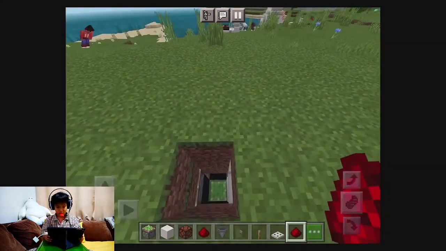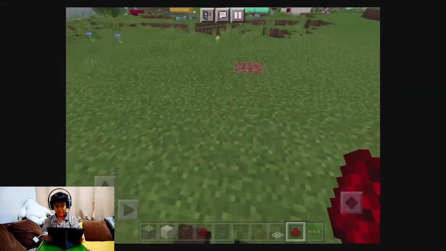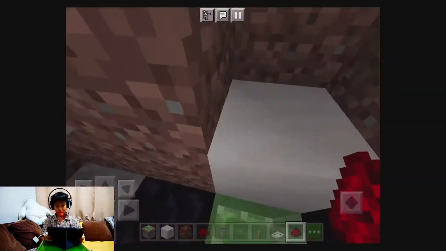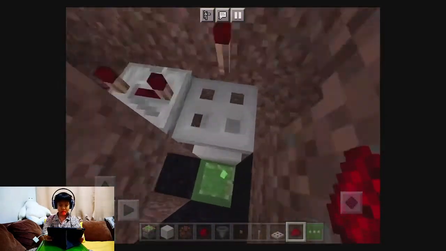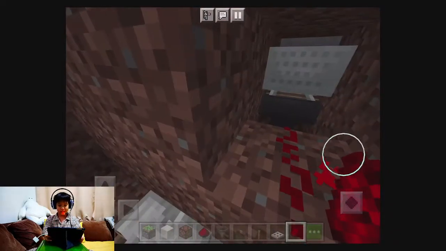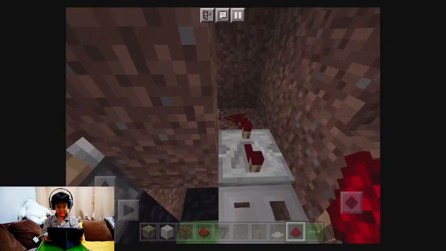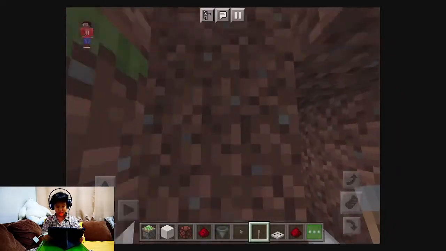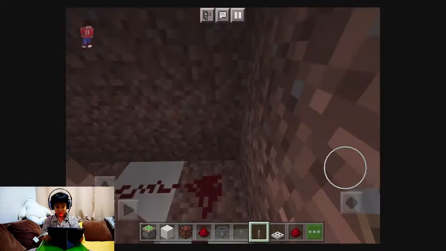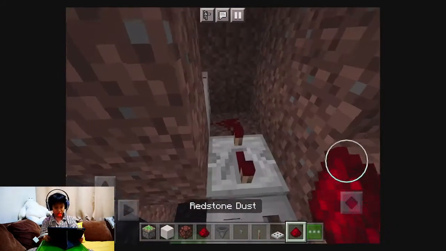Now, how do I float? I think I should do this. Okay, now I finally reach there. Think, then, please. So, you must go up one block.